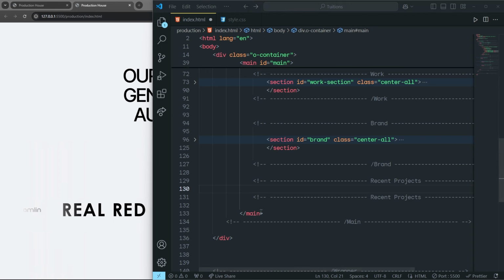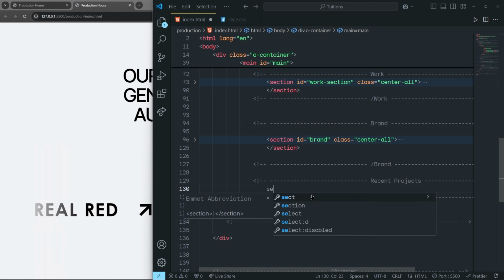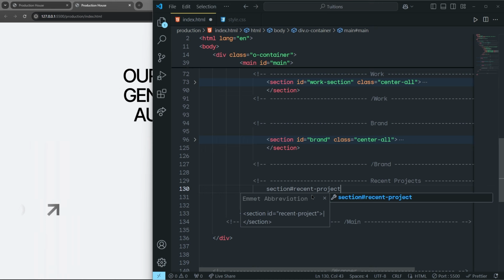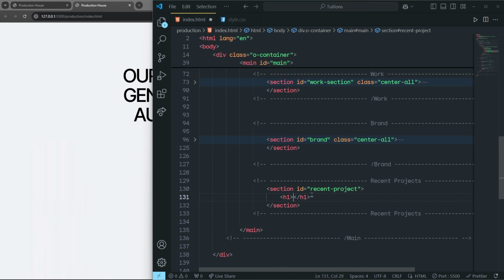And now just after that, inside this, here we create a section and then specify the ID recent project. And then inside this, here we add an h1 heading tag with the class primary title. And then we specify the text recent project.